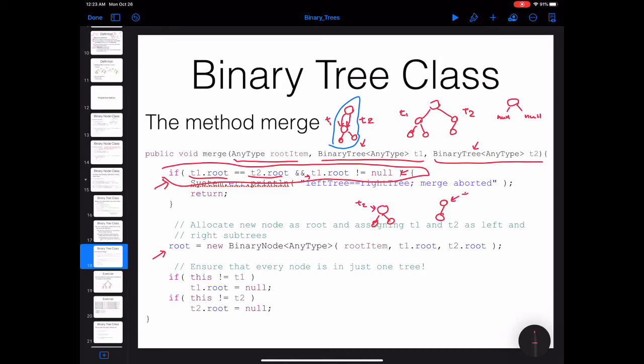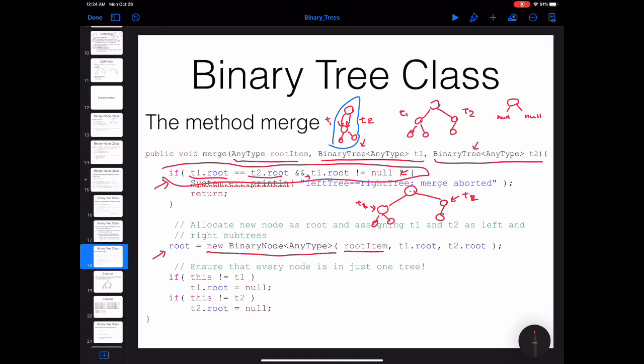So this was T1 and this is T2. I need to create another node, put whatever is the root item inside that, and also set these references.